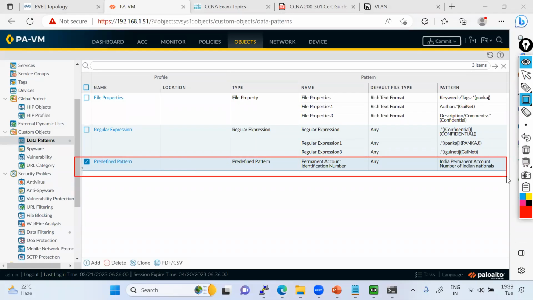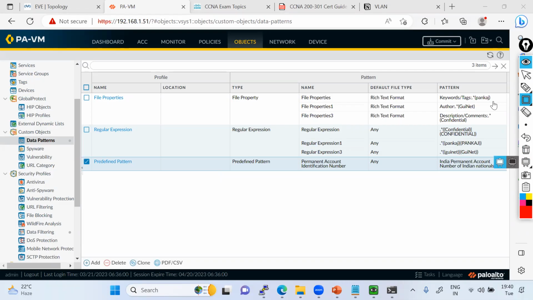Because we don't have the Aadhaar number, PAN number, PRN number, credit card number, or US security number, we can't test it. This is something the government is using the Palo Alto firewall for. They want to block the leaking of data based on the numbers. It can be done because the firewall will know every number, and if anyone tries to leak any information regarding the numbers, it is going to be blocked by the firewall itself. No need to worry about it.